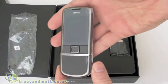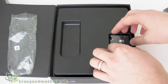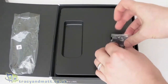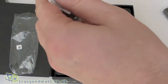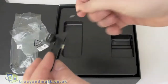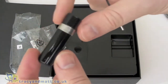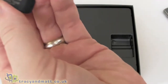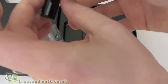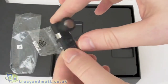The handset itself sits right on top — nicely presented box as you can see. Also with it we have a Bluetooth headset which is extremely small, and this particular piece goes in here like so for looping over your ear. As you can see, a very small and lightweight Bluetooth headset.